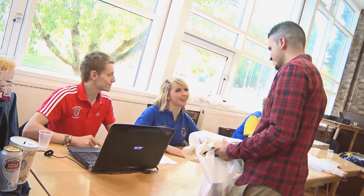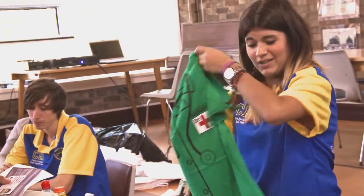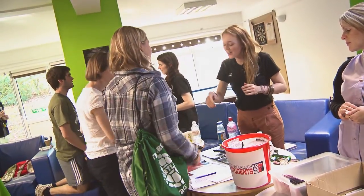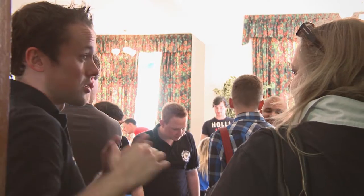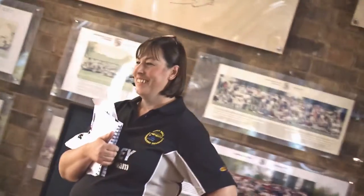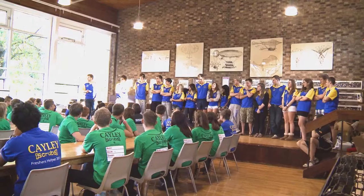Once you've got your keys and you've moved your stuff into your room, you can get to know everyone else in your hall. You will be able to meet your committee, warden team and other freshers in your hall's common room or dining hall. There you will be able to collect your freshers t-shirt and other useful info such as the plans for freshers week. You will then have a chance to say goodbye to your parents and spend some time with your new flatmates. In the evening, there will be an introductory meeting with the committee and warden teams, where you will learn more about what freshers week has to offer, as well as all the other things that happen over the year and what it's like living in halls. The wardens will also tell you a bit more about hall safety and pastoral support.